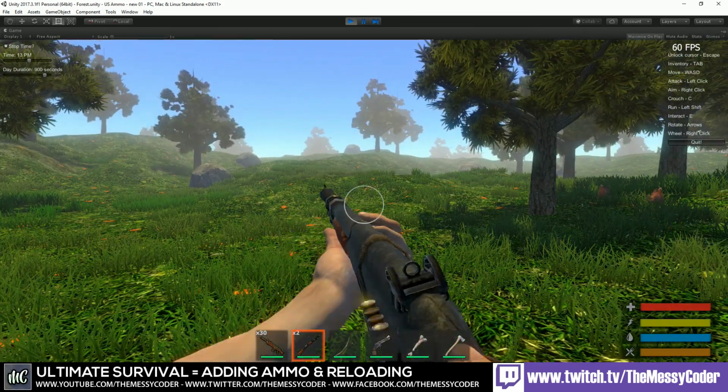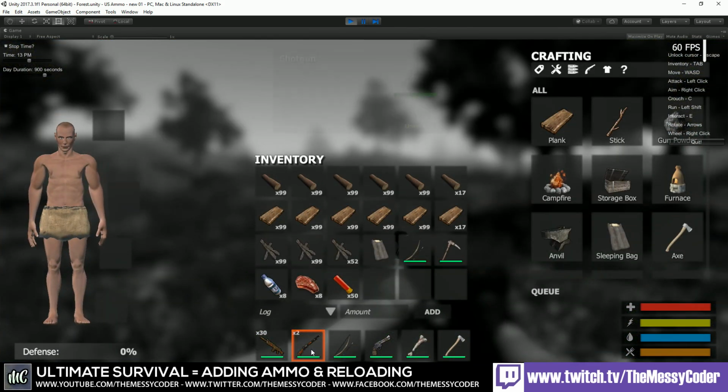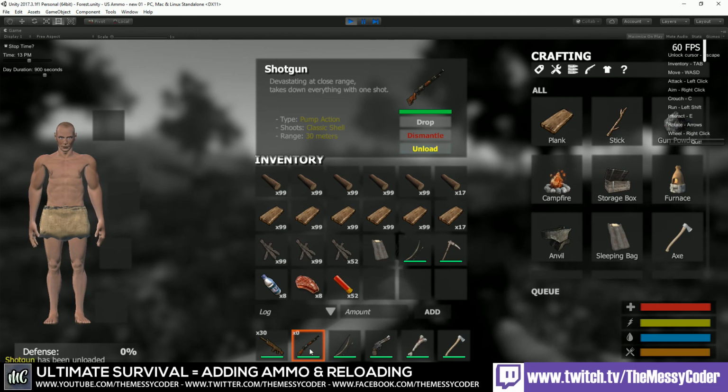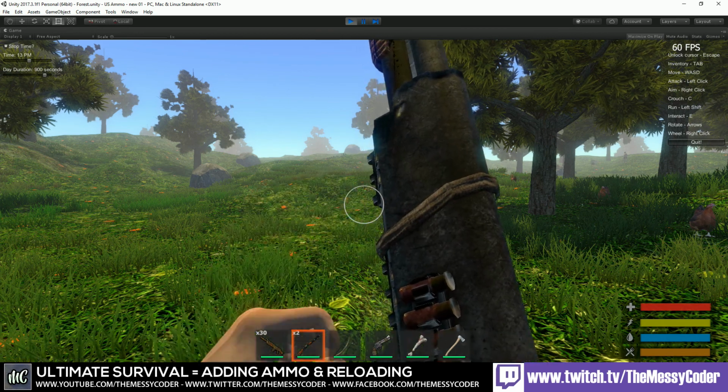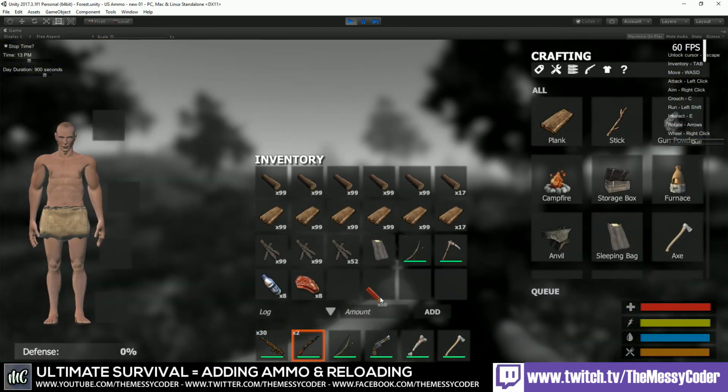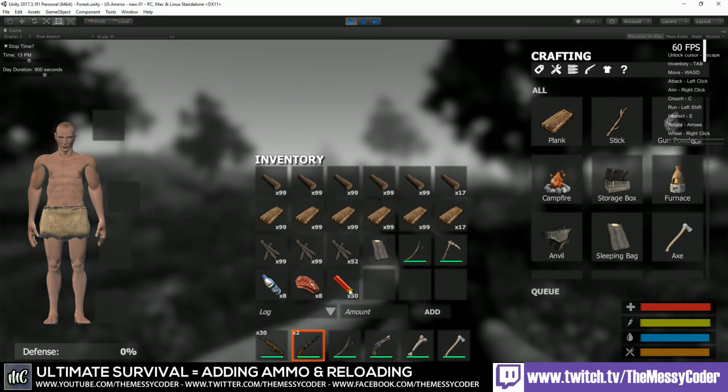So let's go back to this one. And we haven't put any unload animations. You can always make those yourself. There we go. And now if I push R, lovely, did it twice. Drop these, try to load that again. No, good, it's full. It won't let you load it again.